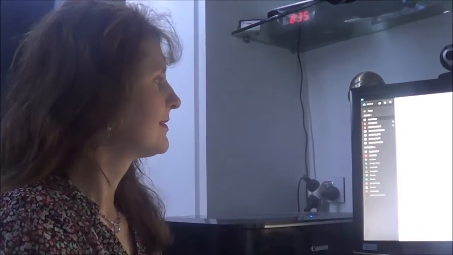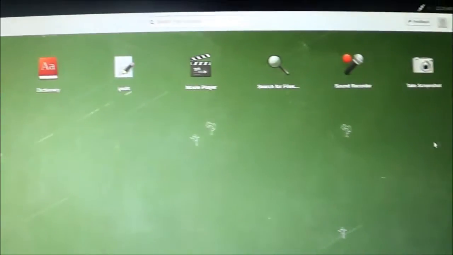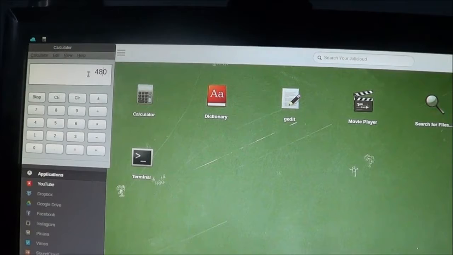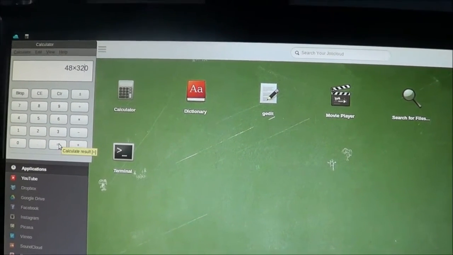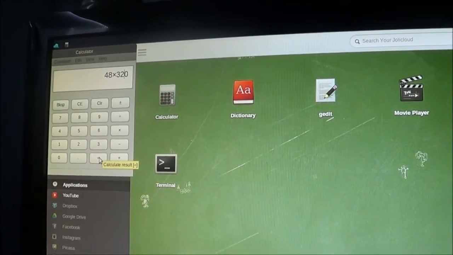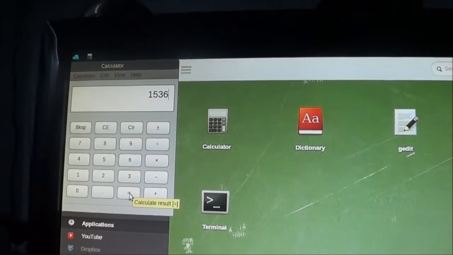Don't worry about that. So let's go to the next task, which is, what is 48 times 32? Oh, I remember where the calculator is. It was in applications, local apps, calculator, and it was 48 times 32. I should know it by now. Oh, it says 320. The 0 was there, you didn't remove the 0, so you can just press delete. Yeah. There we go. I should know that off by heart. 1536. Don't ask me, I have to change the number then.